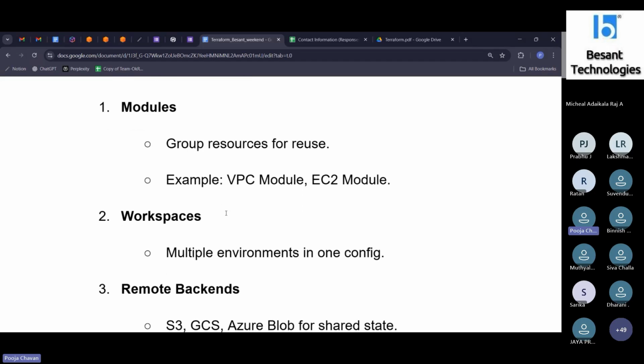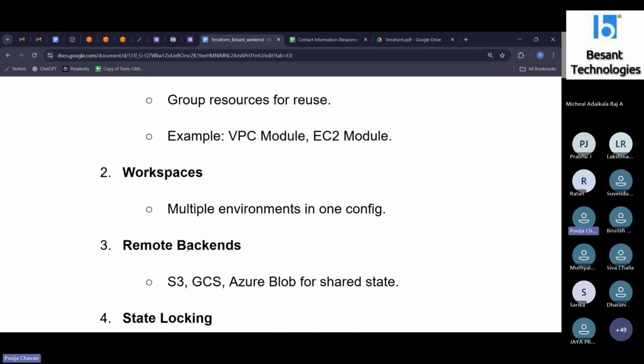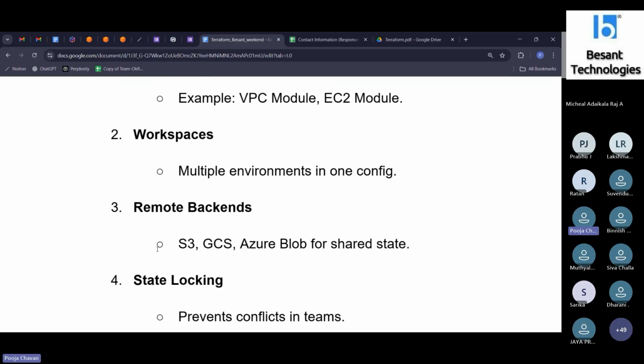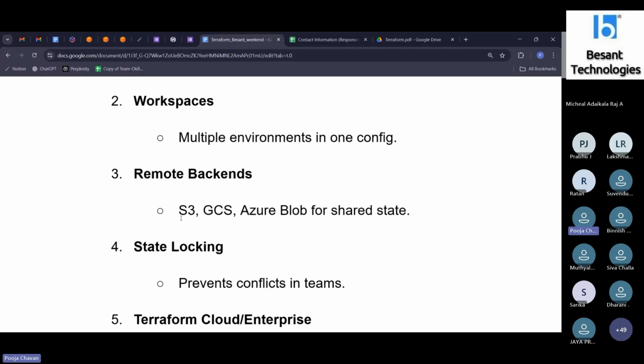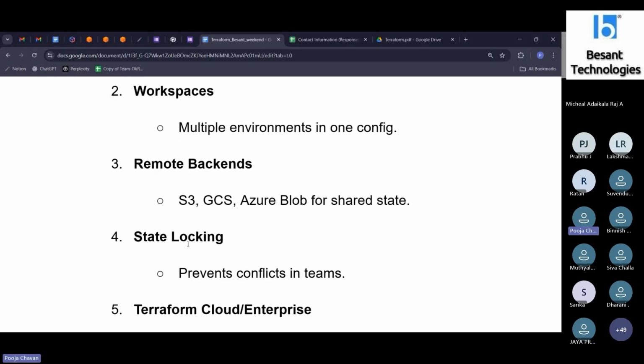For workspaces, we require multiple environments in one config. Remote backends means S3, as I said, GCS, or Azure Blob for shared state; then we require remote backends. State locking prevents conflicts in a team, which I told you.